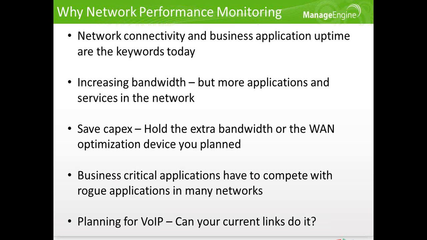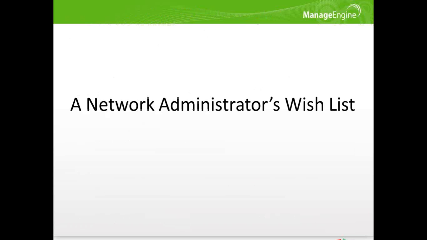So it's only with an active monitoring system in place that you can drill down to the root cause of the network connectivity issue and find out whether it was a QoS failure, a traffic spike, or a DOS attack. So these things actually help you save money, get better performance from your network, which again means business uptime, and finally that again leads to more money saved. So for today's bigger, faster, and much more complex networks, you definitely will need network performance monitoring. And over the next few slides, we'll see what that looks like.